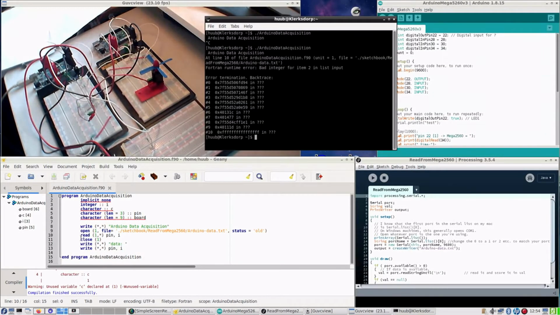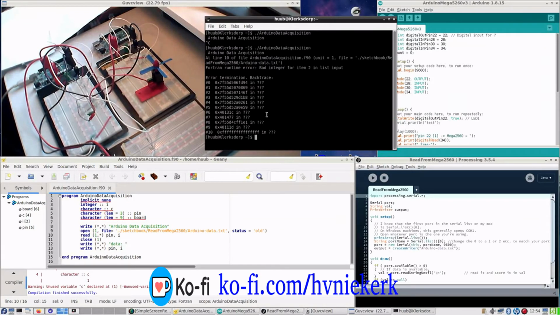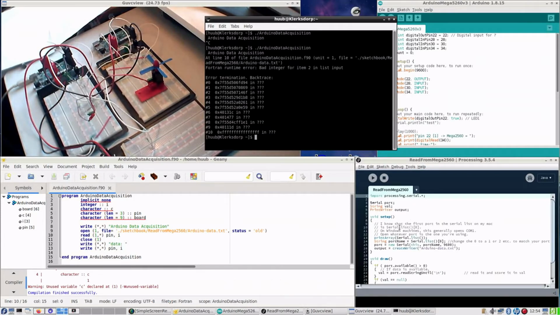Changing one line, being 1 asterisk here, replacing it by 1, and then I get something, but a runtime error: bad integer in the list input. So I need to look in here once again for the data file and see whatever is in it.